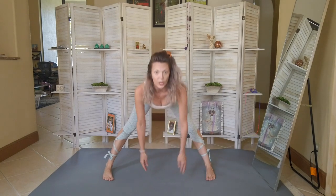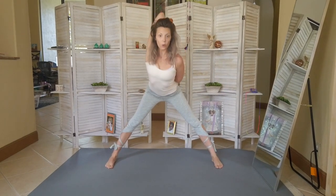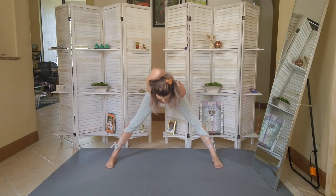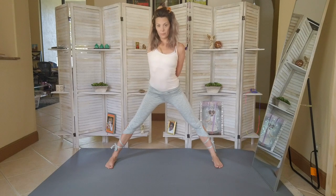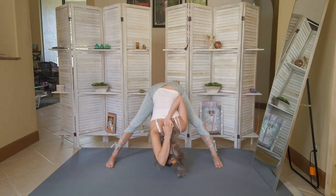Let's add some shoulders. Come up halfway. Take your right hand and bring it behind your back so that the elbow comes on the top of the head. And then drop down. Your grip from behind is going to be like this, or you can grab a strap or a towel to make it happen. Down. You'll see it once I get upside down.